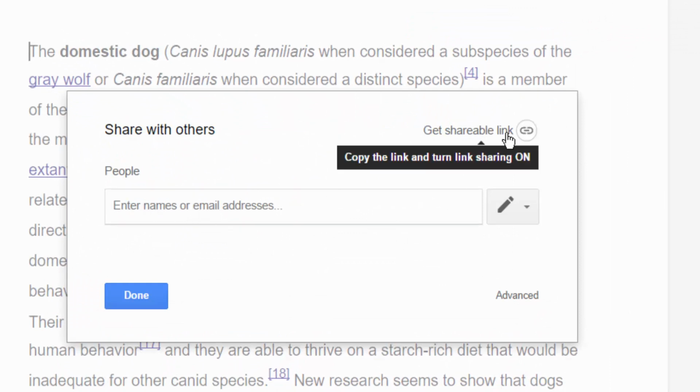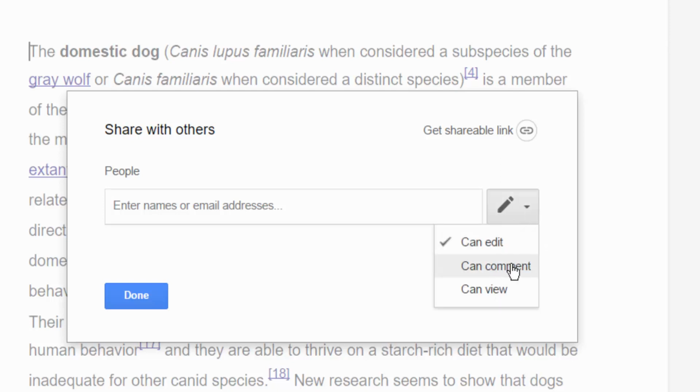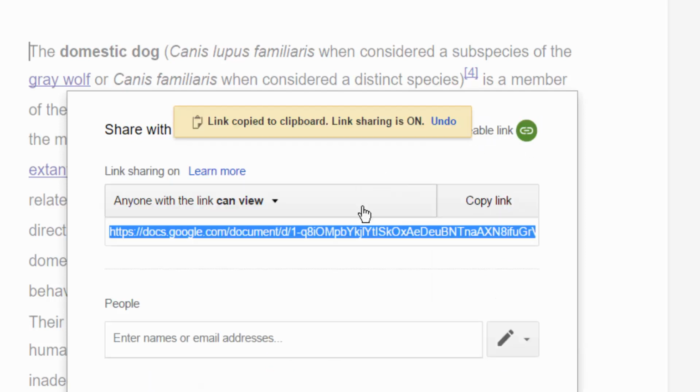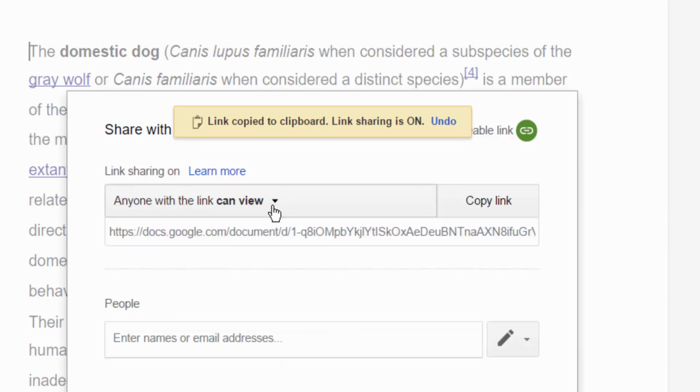You can get a shareable link, and this little pencil here means that whomever you give this to has the ability to edit the document. You can have view only, or that they can make comments on it, but not edit. So it's up to you. And here's a shareable link, and you decide what they can do with the document in the shareable link.